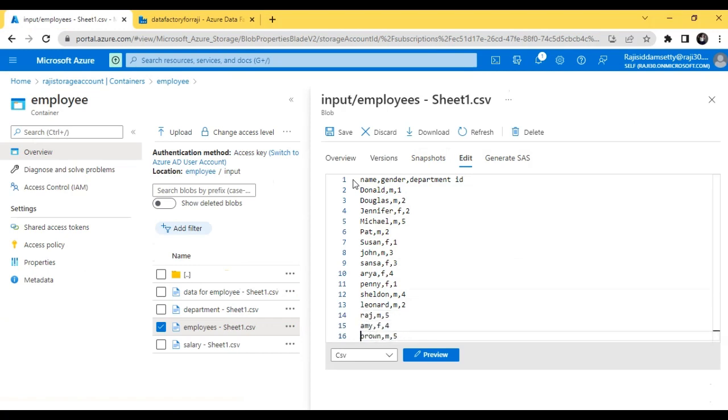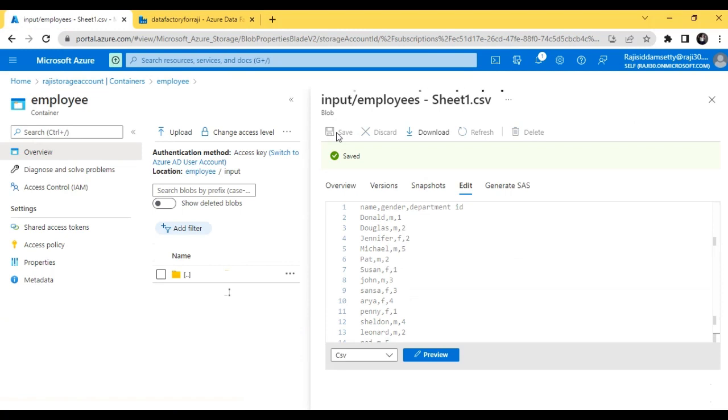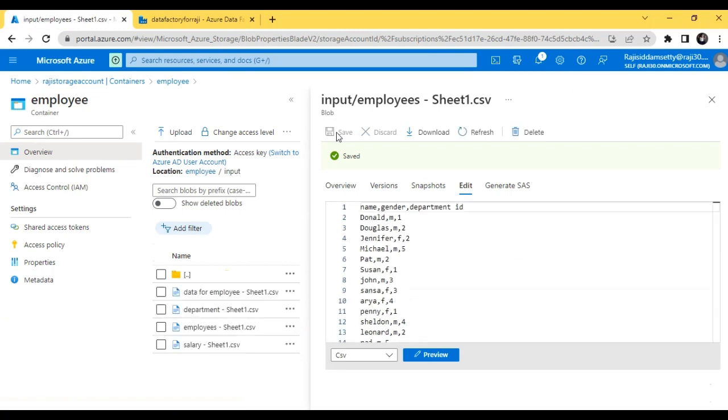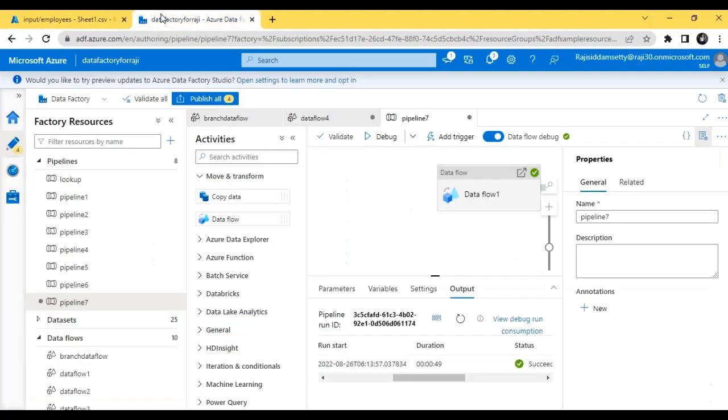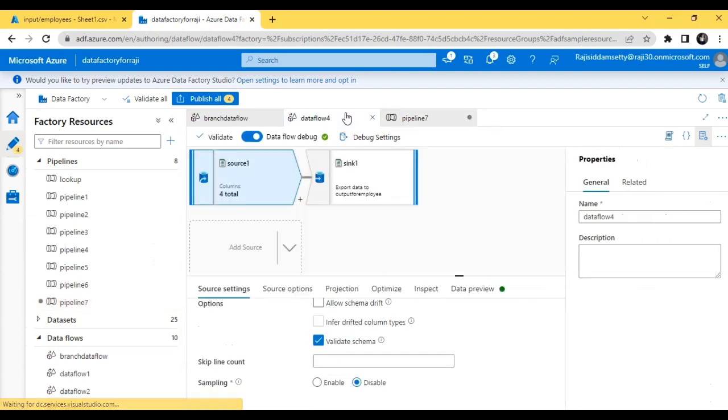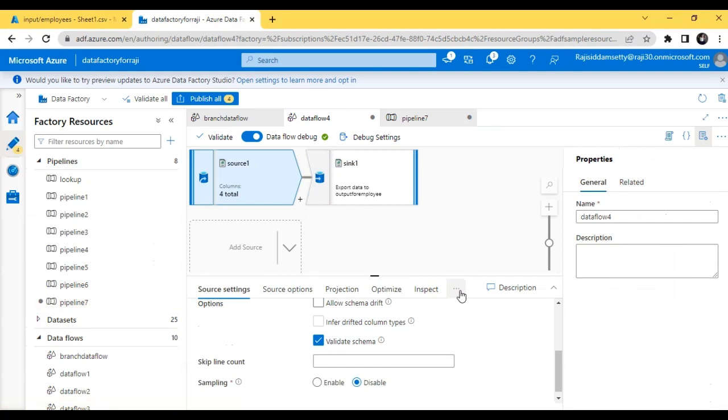So we have removed that column. Now click save. Okay. Now go to our data factory and let us go to our data flow and let us see the data preview. Click refresh.